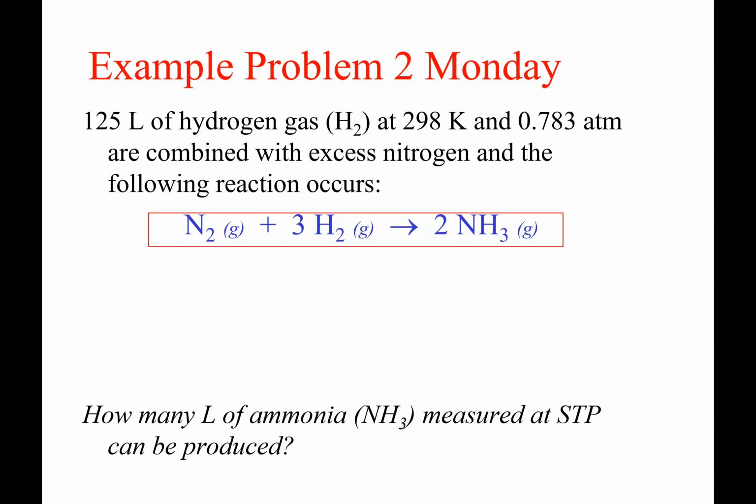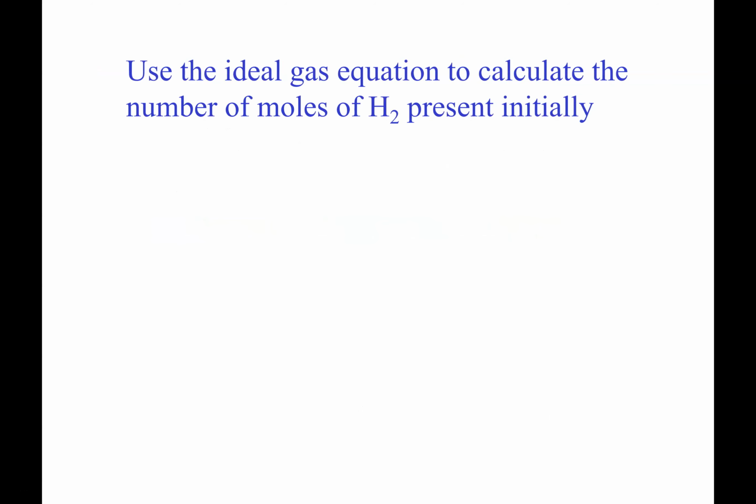We can use moles of this. We can use PV = nRT, rearrange it and solve for n for our H2. And then we can go ahead and use stoichiometry once we have moles of this to get to moles of this. And then once we have moles of this, we can go ahead and get to volume of that. But there is kind of a trick to get from moles to volume that won't require PV = nRT. So that's what you're going to see.